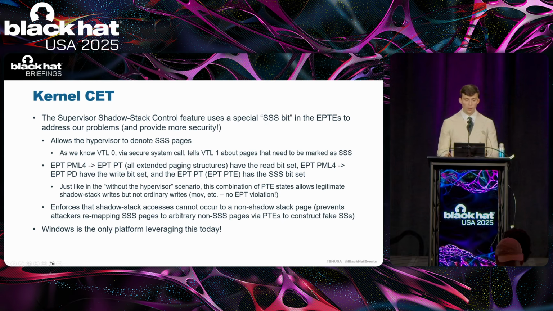And another security benefit we have here is that shadow stack accesses are not allowed to occur to a non-shadow stack page. So an attacker could theoretically take a shadow stack region of memory, remap it to a non-shadow stack that's writable, and forge their own malicious shadow stack. Well, shadow stack accesses cannot happen like that because this supervisor shadow stack control feature says accesses can only happen to pages marked as supervisor shadow stack. So we also gain that. And as far as I'm aware, Windows is the only platform that actually leverages this today.